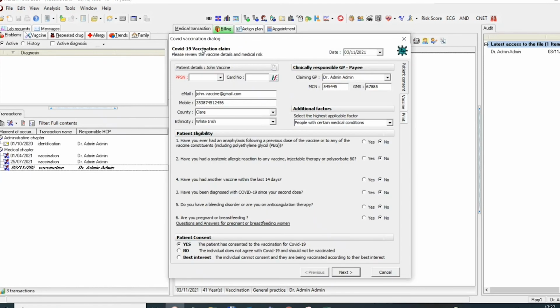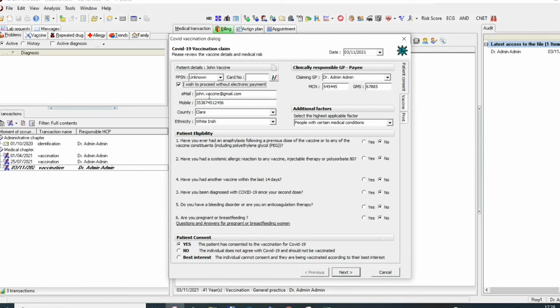And the rest of it's very much the same as it was before. So we have the COVID vaccination dialog box that pops up. So you'll all be really familiar with this. In my example here, I'm in a test system, so my test patient hasn't got a valid PPSN number in. If he did have a valid PPSN number, it would have automatically populated in there. But for demonstration today, I'll just choose unknown because I'm in a test system. And I'll just say I wish to proceed without electronic payment.